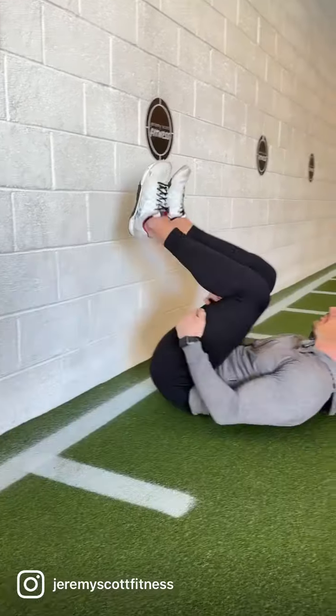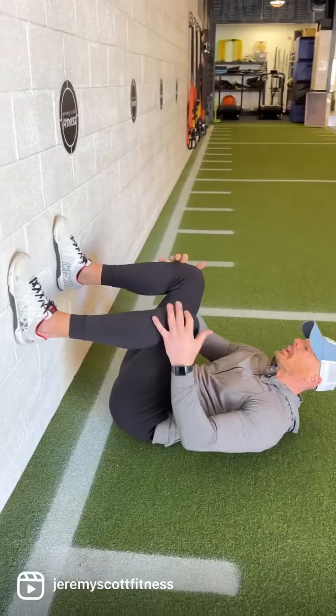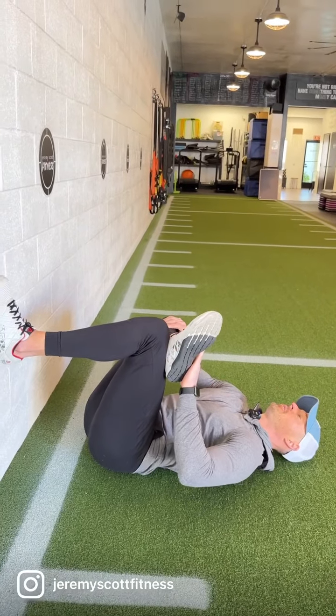What we'll do is put your butt relatively close to the wall. Some of you a little bit further away if you need to, maybe about a foot — if you need to be closer, be closer. We're going to go into kind of our squat stance, and I'm simply going to cross my leg over, taking that right ankle and putting it on that right knee.